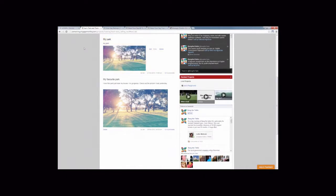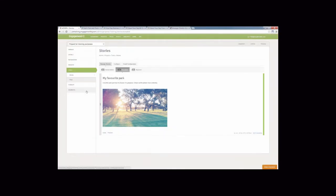Let's move on to the third point on our agenda. That's the quick poll. What I want to focus on with the quick poll is really just to show you how to set a quick poll either as a tool or a widget, which is new. Before, you were only able to use it as a tool, and in EHQ1 you were using it as a widget, but now you have the option of either. You can set it as a tool or as a widget on the right hand side.